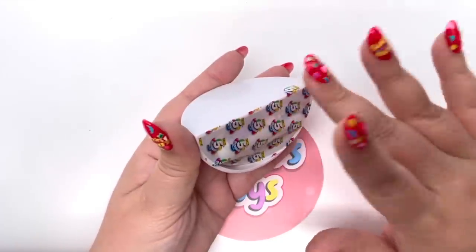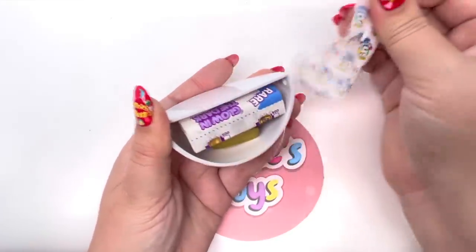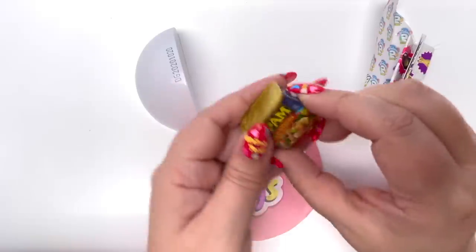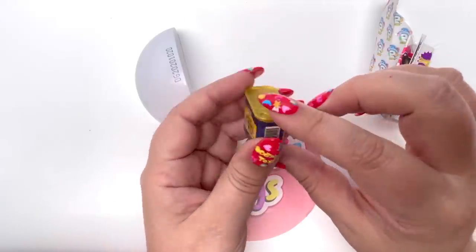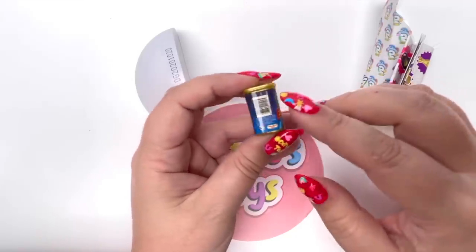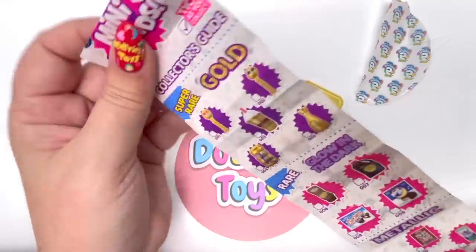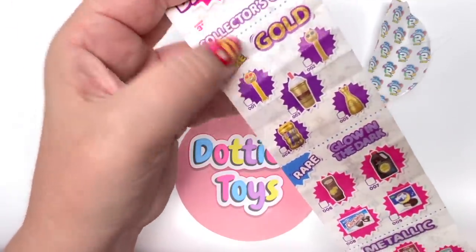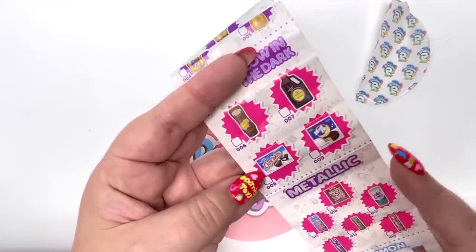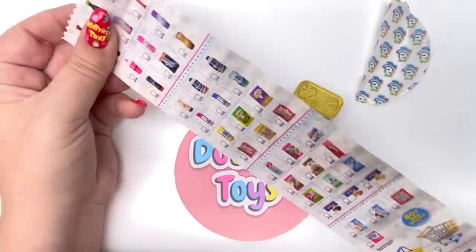I'm so excited to take this mini trip down memory lane. Let's see what we have — we have the collector's guide, and oh my goodness, we have the Spam! I love the detail that they have a little opener on top. Let's open this up and see our golds: the Pez dispenser, the Cold Stone, the Mentos, the soy sauce. Our rares were the cupcakes and Moon Pies, and Denti More, and all of the chili.